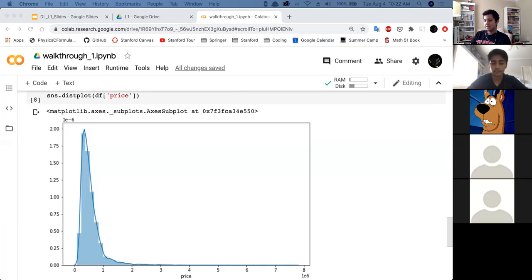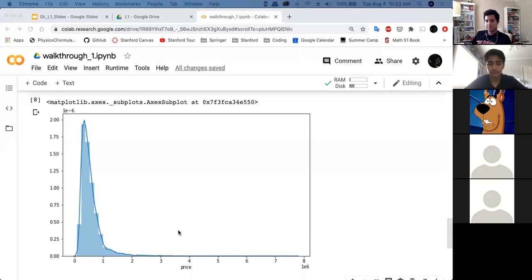You can think of it kind of like scientific notation. It's times 10 to the 6th. So 1e6 is 1 followed by 6 zeros, which is 1 million. So it looks like most of our houses are clustered around 500,000 in this region, about halfway between 0 and 1 million.